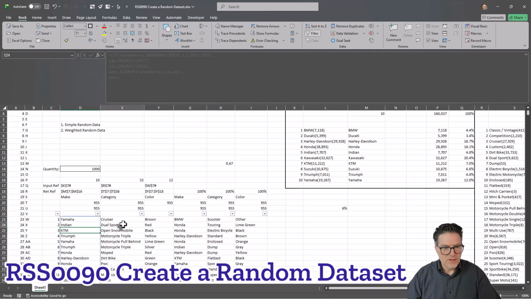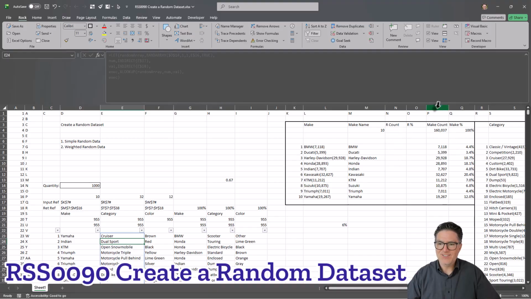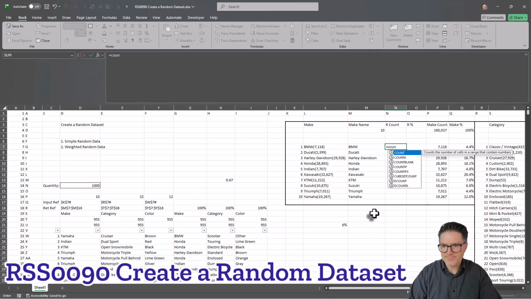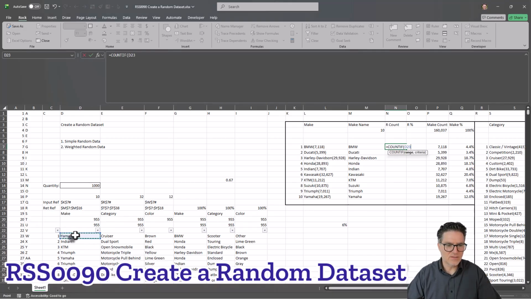Okay. So that was a bit of a diversion because I inserted these two columns that I want to be able to, but I broke our automated lookup. So now that we're back in business, let's do this count. So I'm going to do a COUNTIF, and it's this absolute reference if it's equal to this.